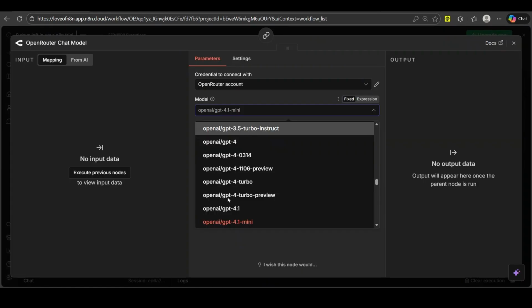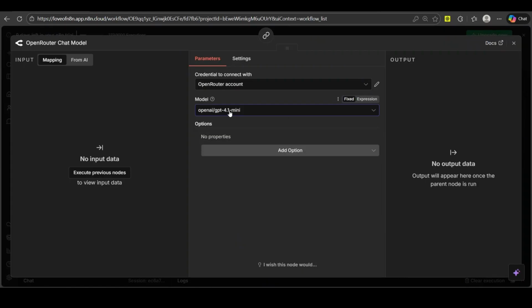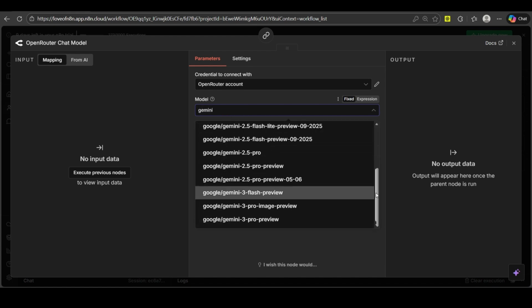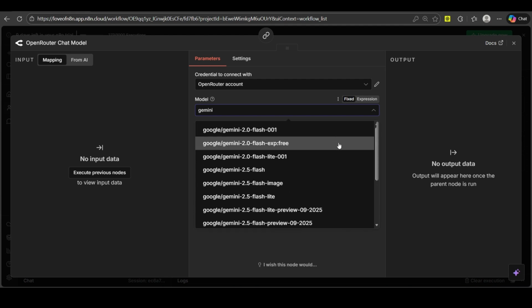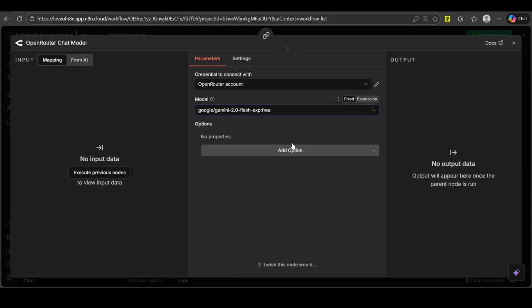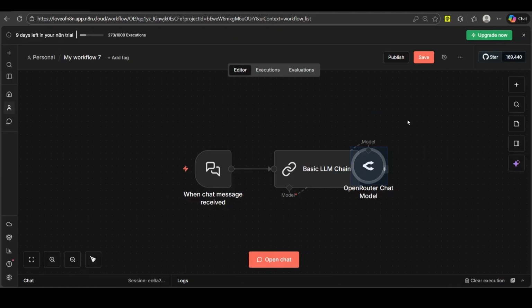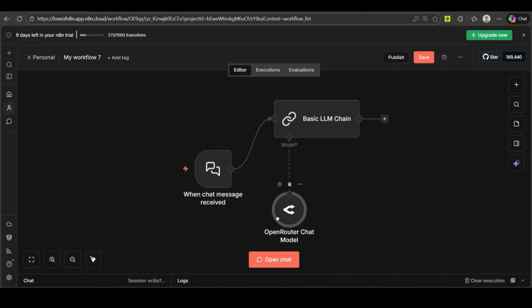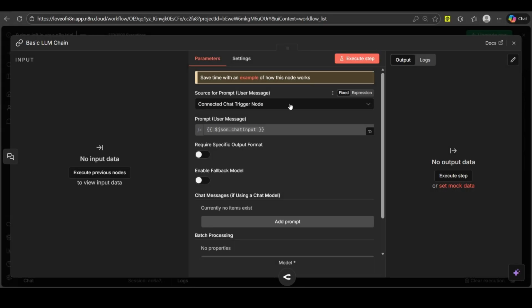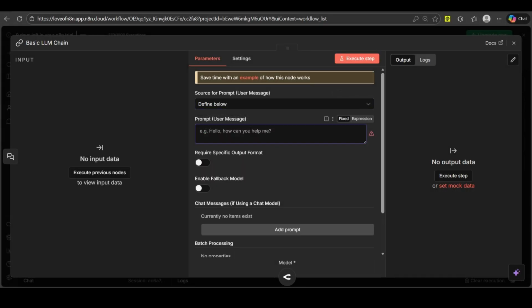Now you come back to your n8n and you search for Gemini. You click this over, search for Gemini, or you can write it right here. You can see the free version labeled at the front of it. You see it's free, you come out for the free, and right here you come back to the LLM chain. This is where you're going to add your prompting, so you can just ask it a question.